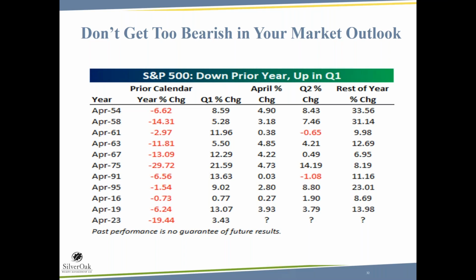So one thing we always advise is not to get too bearish, especially over short terms and quarters, and even a year. 2 years isn't really all that long of a period in the markets. But here, what we're looking at is prior S&P 500 down years, in which the first quarter of the following year was positive. Is that right? That's correct. And what do we see? What we then see is, if we look at the next three columns, what happens in April? Well, April was typically up. What happens in the second quarter? That's a little bit more mixed. We have a couple down periods, but mostly up.